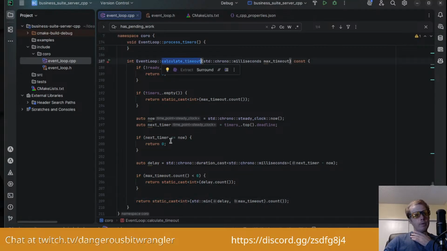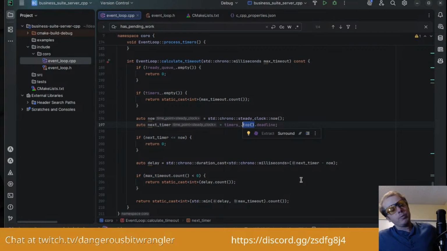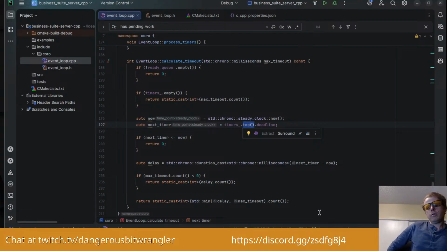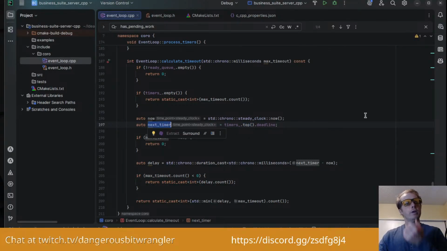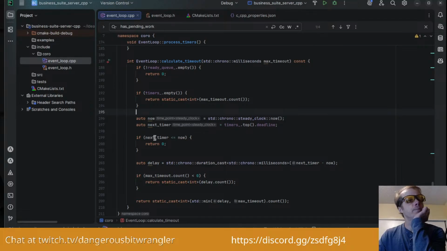Calculate the timeout. Down here we get the current time. We get the next timer on the top of the heap, on the top of the queue. I forget how it's ordered. I think it orders the timer with the closest deadline, the smallest deadline first. So it's going to get the next timer that's coming up.